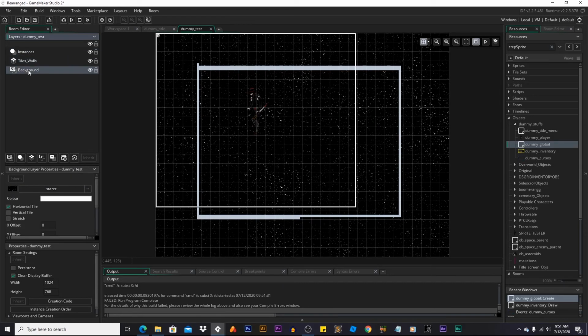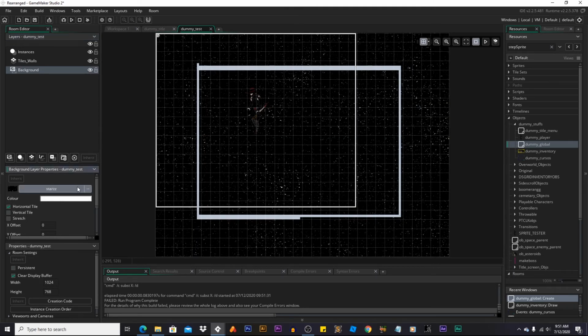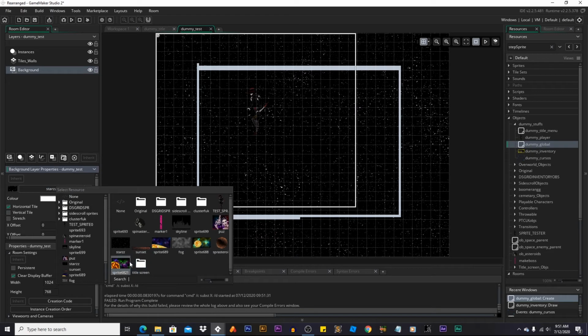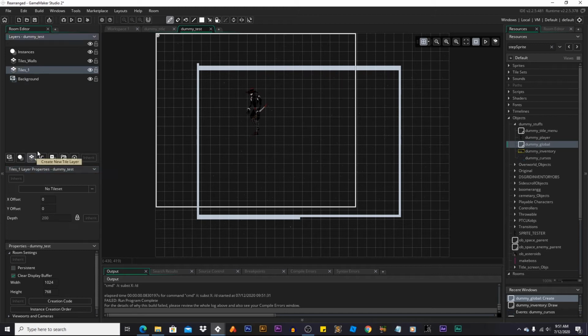And I actually want, I had the wrong sprite there. I need to fix that. That's that one, yeah. And I'll make this one just solid color.